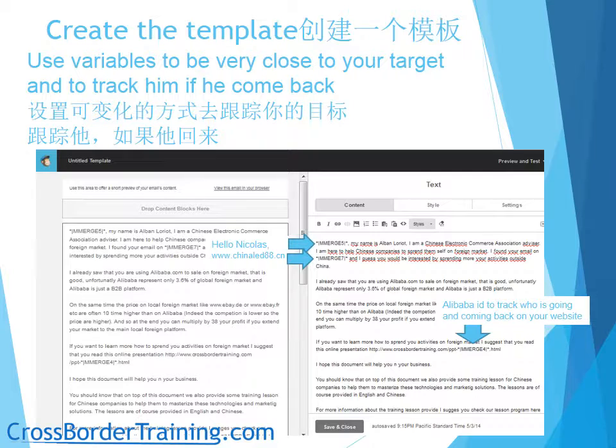So here you can clearly see that there is some variable who have customized the message. Here is star pipe merge 5 pipe, which is the MailChimp system to put some tags. So here it means hello Nicolas, and a bit later on, I found your email on, and you put the domain name where you get it.